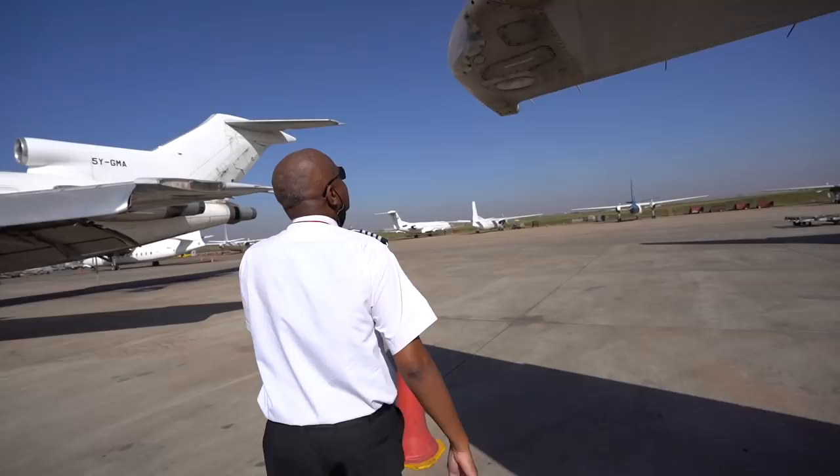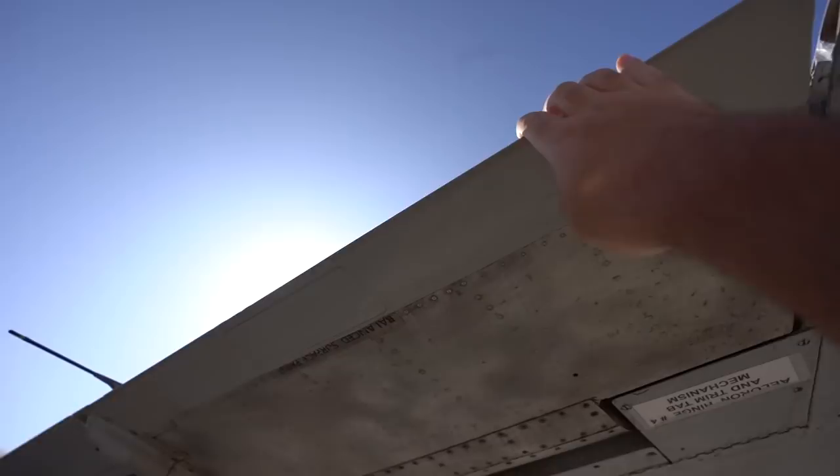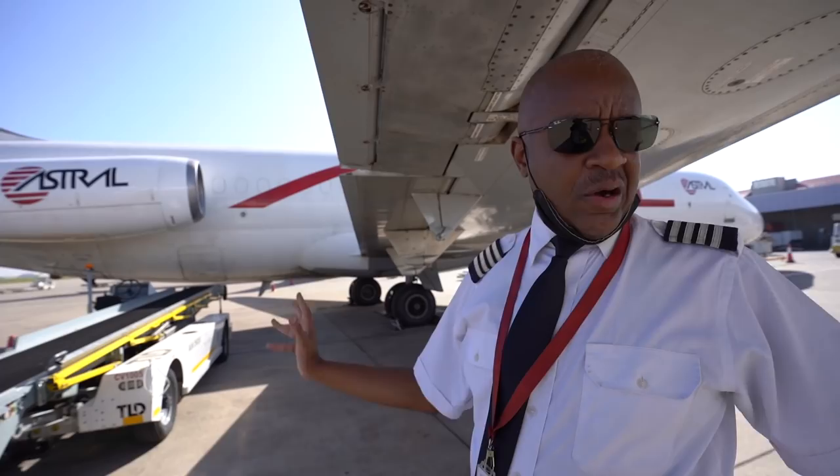One thing I love about the DC-9 wing is you can actually reach the control surface like the ailerons. Wow, let me try. Yeah, we didn't reach. It's like a Cessna. You can reach the aileron. That's the sound of the APU. Oh, the APU started. Yeah, the co-pilot is on board. He's starting the APU. Okay. So you can start doing all the preparation within the aircraft.